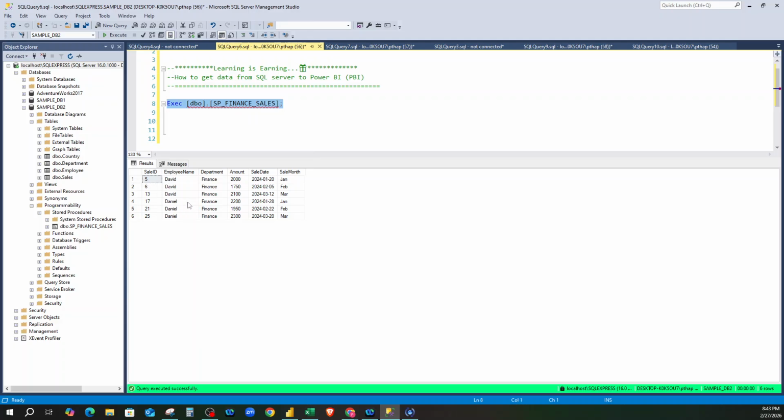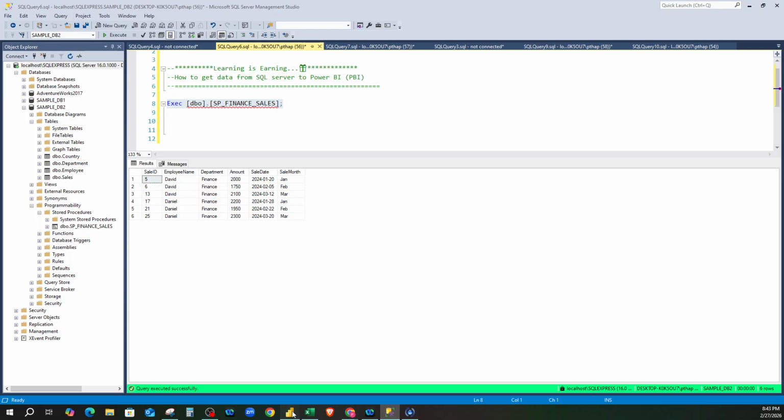It gives me whatever that stored proc is calling. It's calling for finance sales, so you can see only finance because that's what the stored proc is doing. So you can do either one. You can call this stored proc, or you can call the entire table and then do your analysis however you want. The main goal is, how do I connect this data into Power BI?